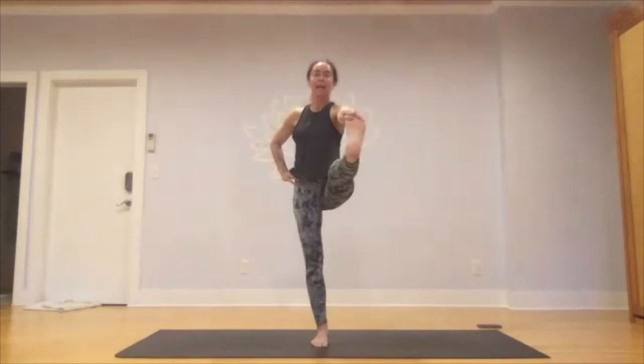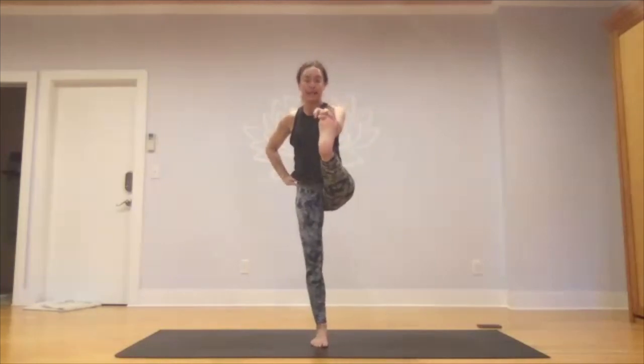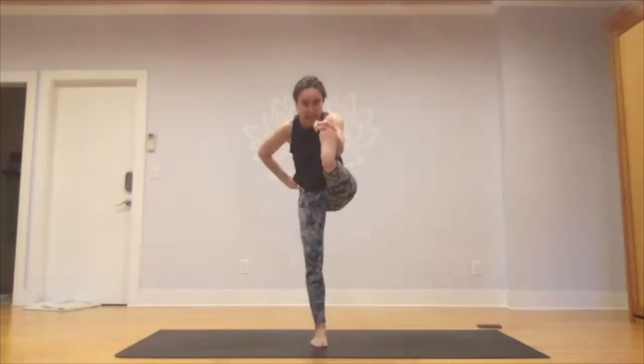Left leg back to the center, take a deep inhale. Exhale, fold over that left leg. Inhale, back up. Exhale, release the left leg. Point the foot, hands on the hips, or the knee bent. That's fine for five, for four, for three, two, and one. And step down. That's all core and hip flexor work.